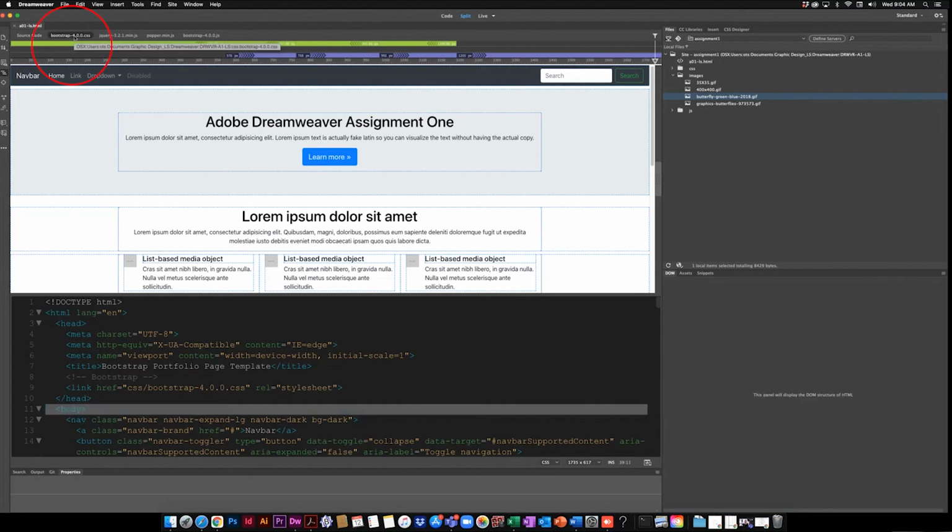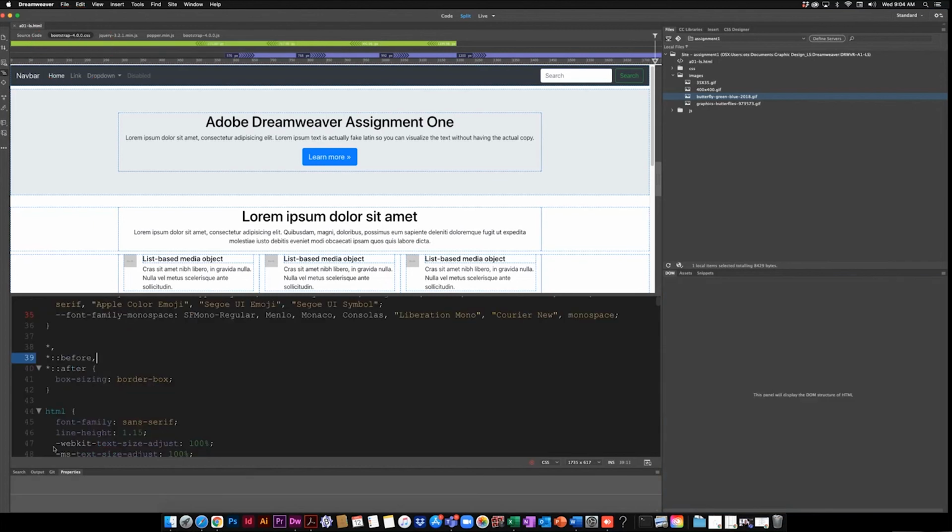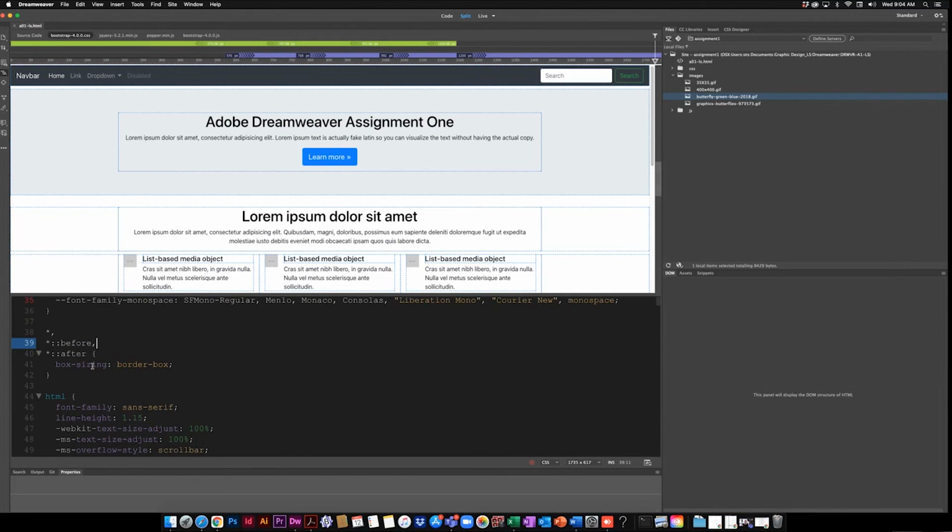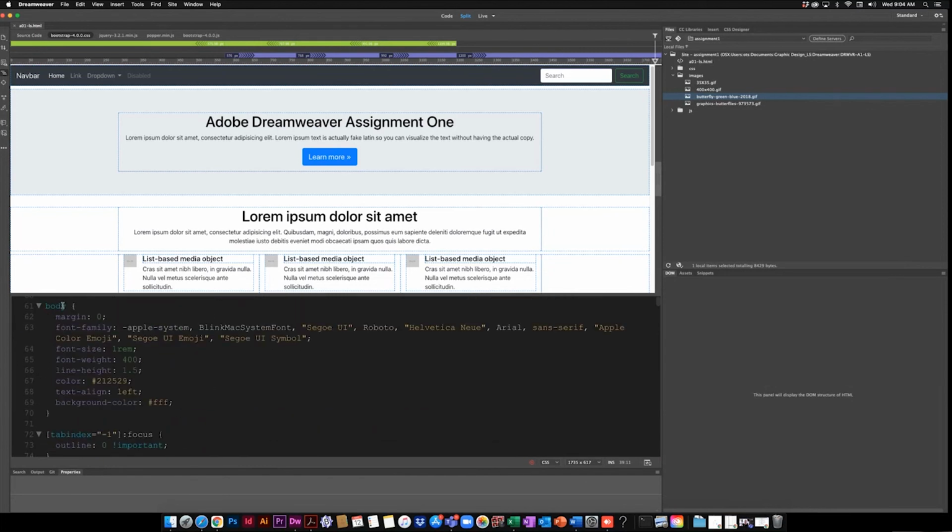So I'm going to click on the Bootstrap CSS. Now in here, I need to look for body and see if they even have it created. So in here, remember that this is how we change our background color. So right now it's saying our background color is white. The great thing about Dreamweaver is when you hover over this or click on it, it shows you a sample of the color. So what I need to do is change that to the numbers that it gave me.